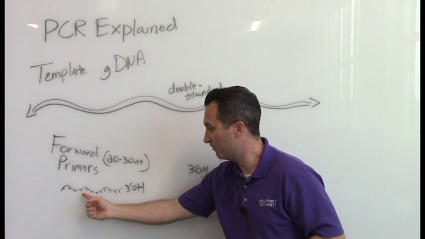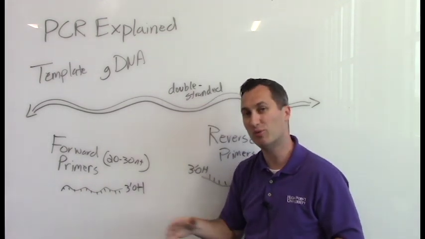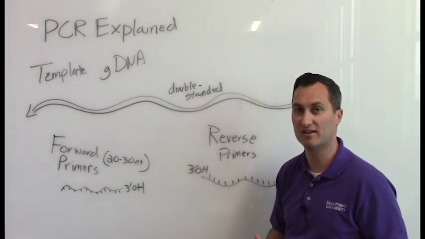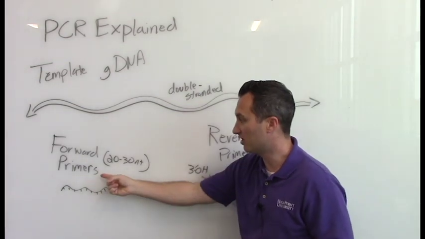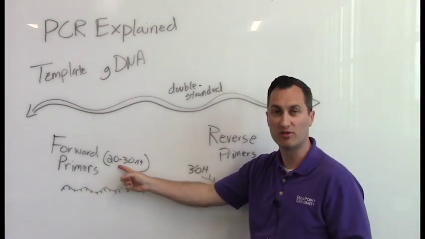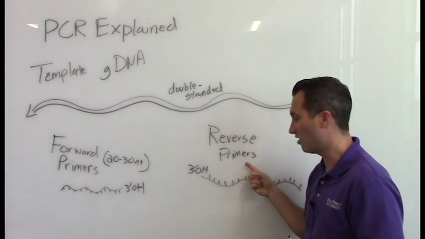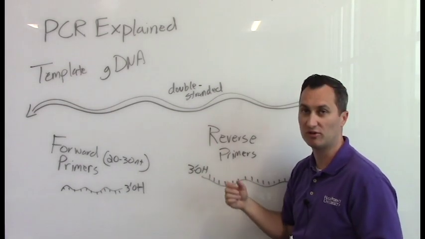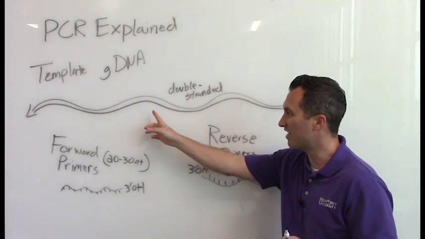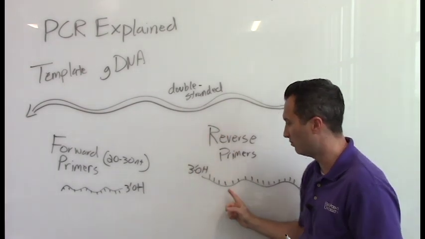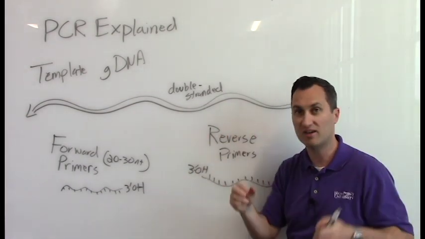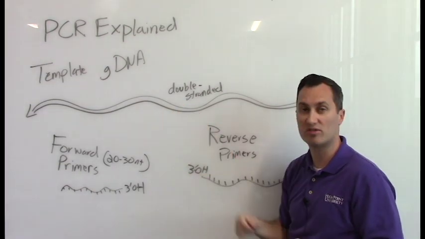If there are a number of internal mismatches on that primer, it will not bind effectively to that site. Thus, between using a forward primer of 20 to 30 nucleotides long and a reverse primer, which is also unique to a particular target, we can define an exact area by which these two primers will stick by hydrogen bonding to its target.